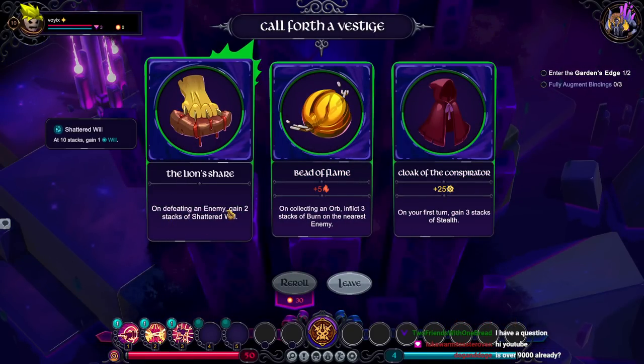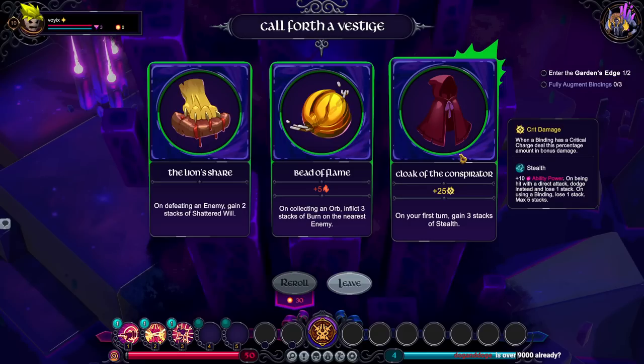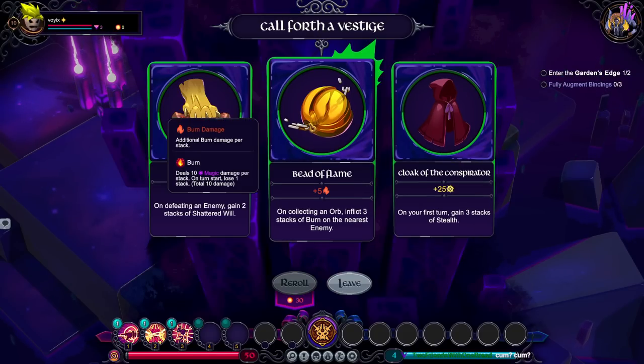When defeating an enemy, gain 2 stacks of shattered will. 10 stacks, gain a will. On collecting an orb, inflict 3 stacks of burn to the nearest enemy. On your first turn, gain 3 stacks of stealth. This is a 10 ability power, and if you get hit, you dodge and lose a stack, or if you use a binding, you lose a stack.